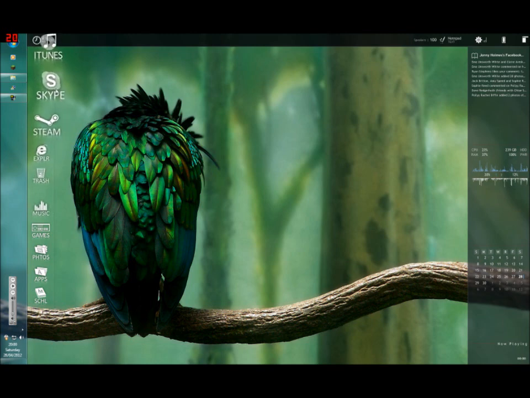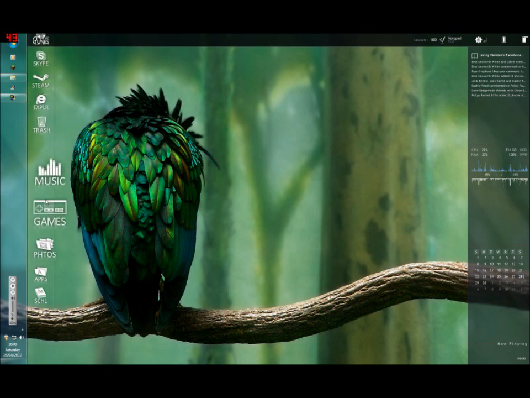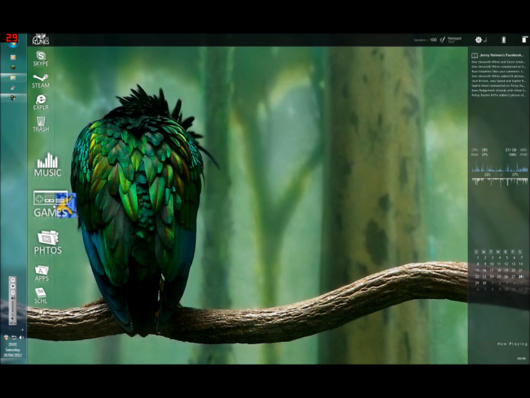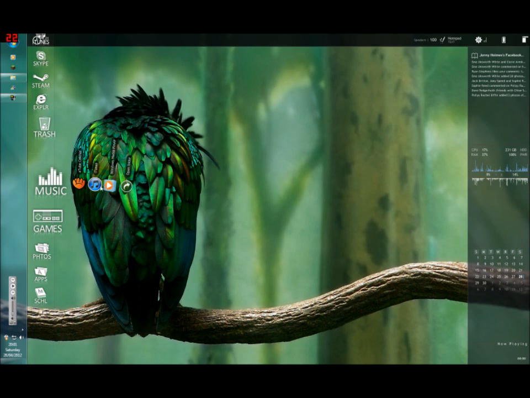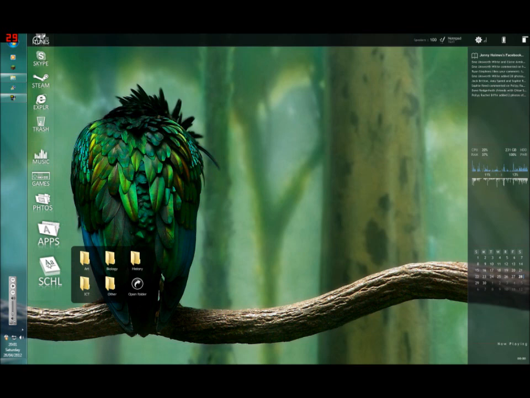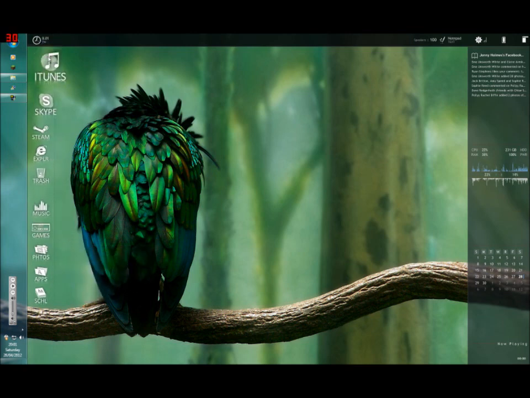So you've got your neatly arranged icons in the style that you want, and then something like this is called a stack when it opens up. Say that's my games folder, and I can choose from my games in there, my music folder. Obviously I wouldn't have every single music file, but it's each player, and stuff like that, like applications and my schoolwork, so I can go into different files, folders, all that. And so that's the dock, and I'll be showing you how to get that.